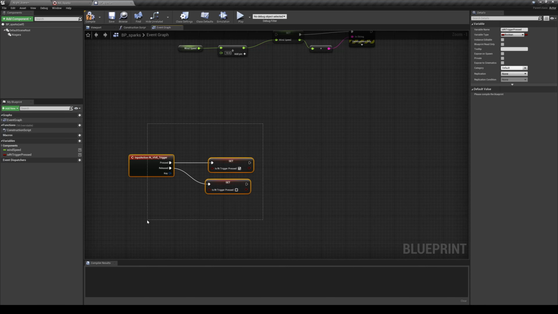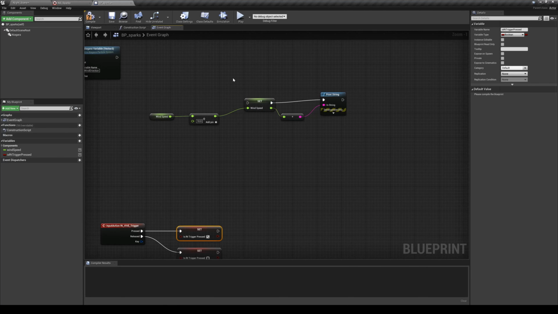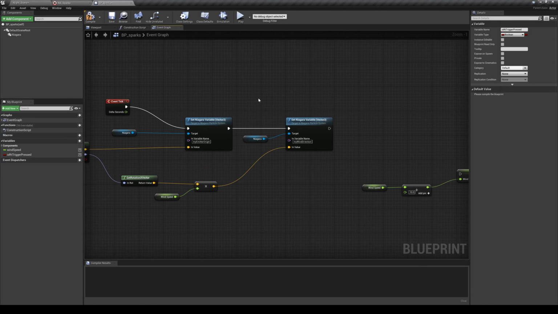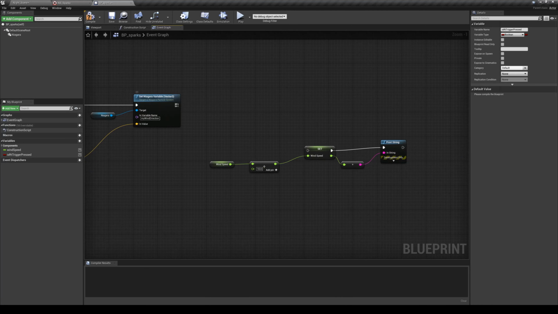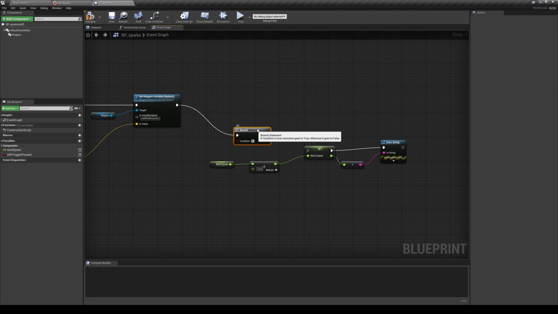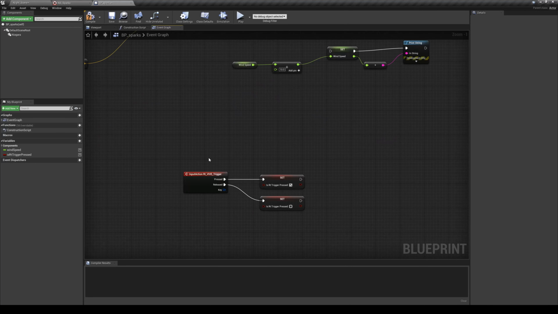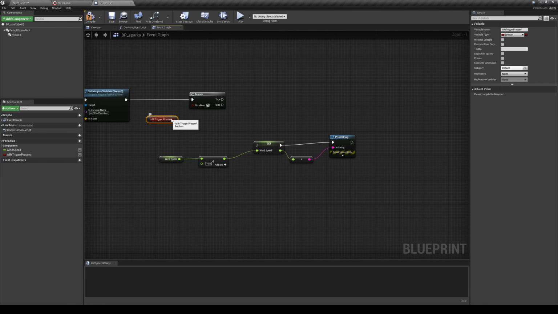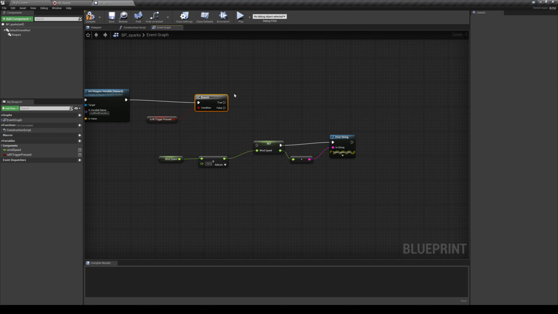The whole thing here is trying to read the state of my VIVE trigger. It's either pressed or it's released. So my variable, which is a Boolean, is either yes or no. And we're going to use that in our functions. In this event tick, where we are doing all of the constant executions, we want to create a branch. And the condition for this branch is going to be the state of my trigger, which is stored in this variable. So I'm going to get its current state and I'm going to execute whatever comes after this branch.